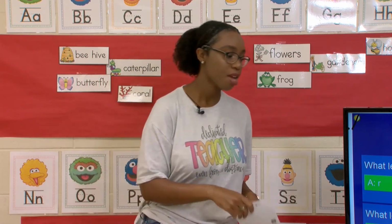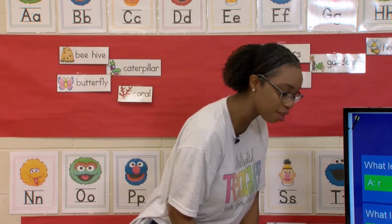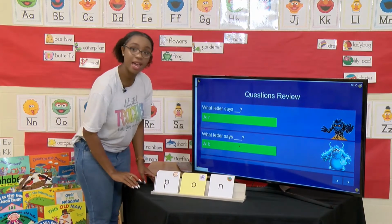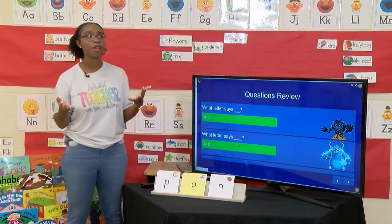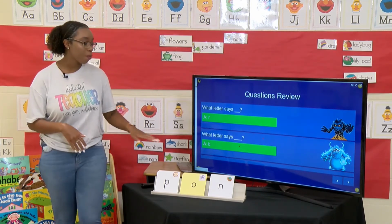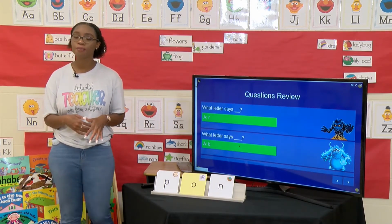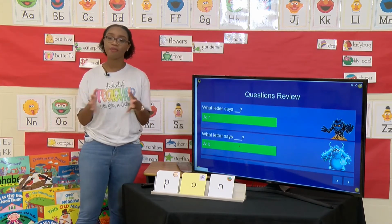Let's go ahead and jump into a little bit of our blending with the letters P and R. All right, friends, so I'm going to show you all our blending cards. And you know that we love working with our blending and working with those wonderful sounds. So we're going to start reviewing. With our blending cards, you guys are experts at this by now. We're going to tap each letter and you're going to make the sound. Now, we just did our letter review here with our game show. So I want you all to really say those sounds loud. You have to hear them, friends.